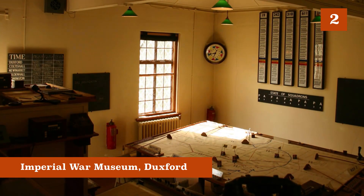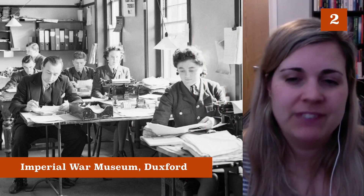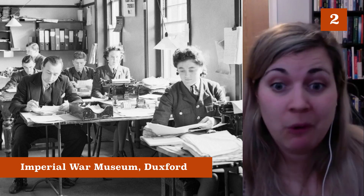There's also some information on the roles that women played and the Special Operations Executive. But also the Duxford site, the Air Museum — they've got an actual operations room there. So you can see that big central map table that we all see in the pictures, and they've got a very good simulation to show you what it would have been like. It's very atmospheric, and it's a fantastic place to learn more about what the WAAF did and how it would have felt on a daily basis.